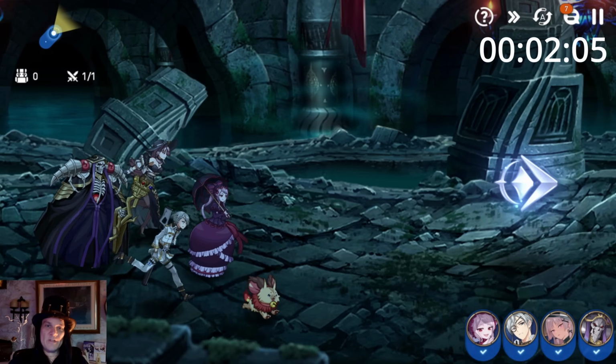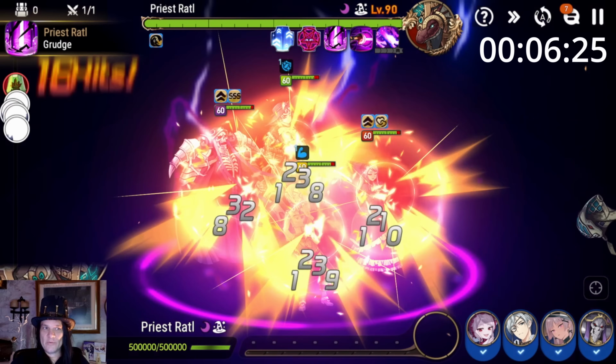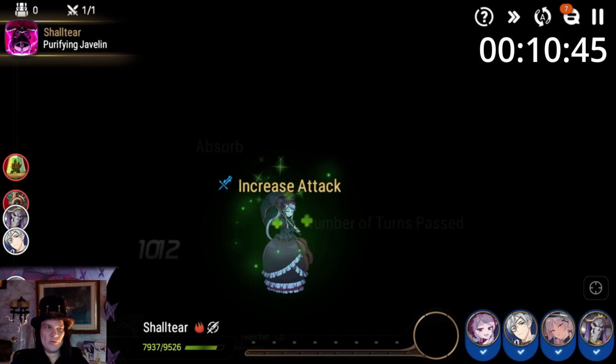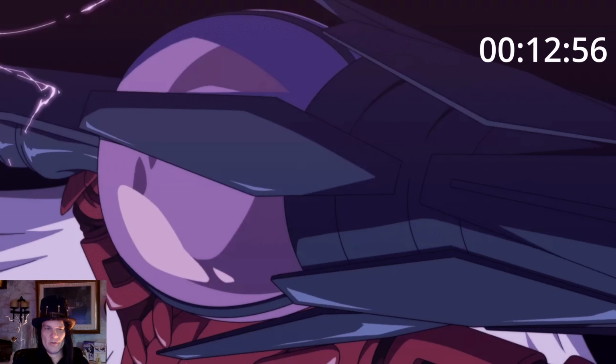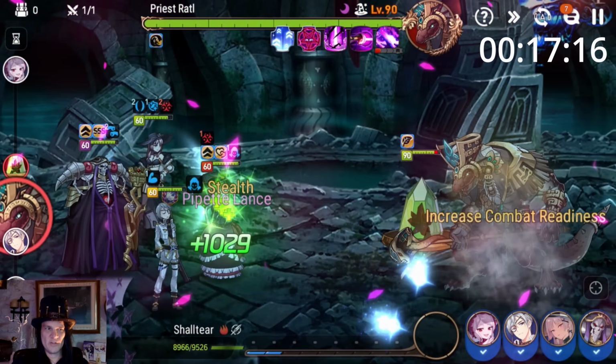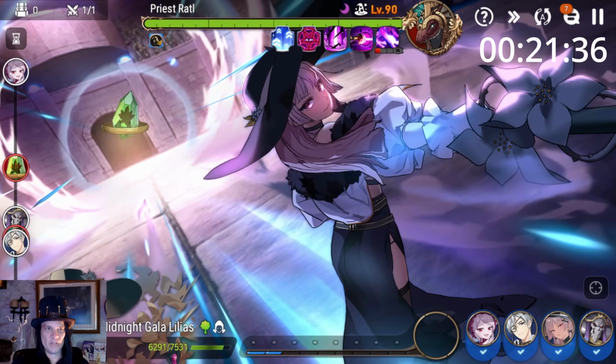In the fight, everybody's skills turned on and away we go. The first thing that happens is the priest AoEs. This angers Ainz. He uses his S2. Shaltear should be the first to go. She drops her damage into the crystal, and this will do enough damage to weaken the crystal to a point where when Lilius uses her S3, it will take the crystal below 50% health.